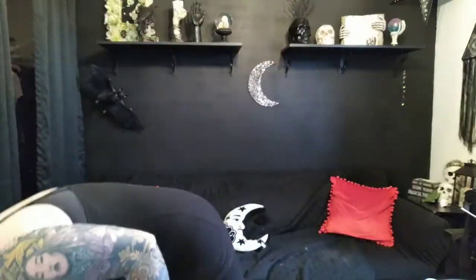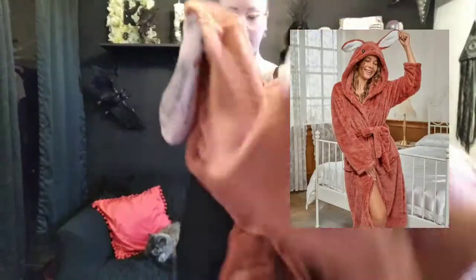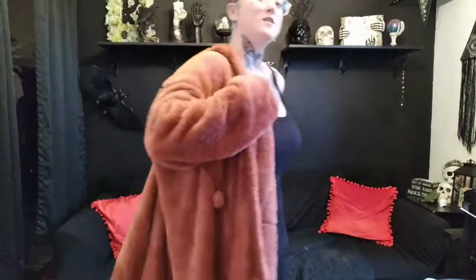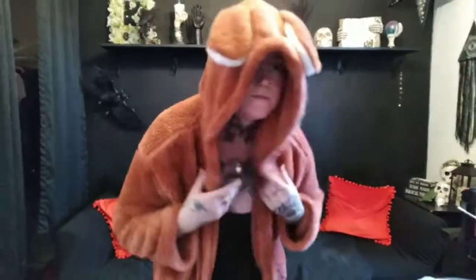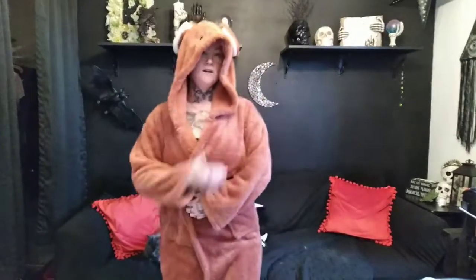This right here — super comfy. I wanted a cute robe and this one is so freaking cute, so comfy. It goes down to about where my leggings end. It comes with pockets and then it comes with the robe strap, but it's over there on the ground. Look how cute this one is — I got a bun in my hair so I know it looks pretty funny, but yeah, I'm a bunny rabbit. I'll just wear this around the house. I do home daycare for work and in the mornings I'll just throw this on when it's super cold, or throw this on when I want to go check the mail when it's cold outside. I absolutely love this one.